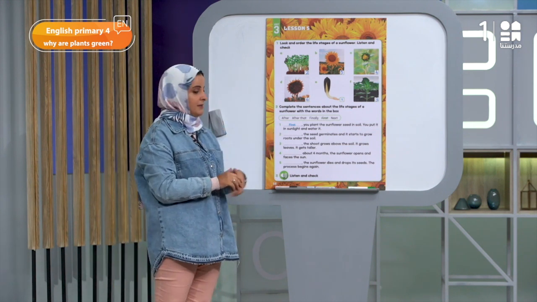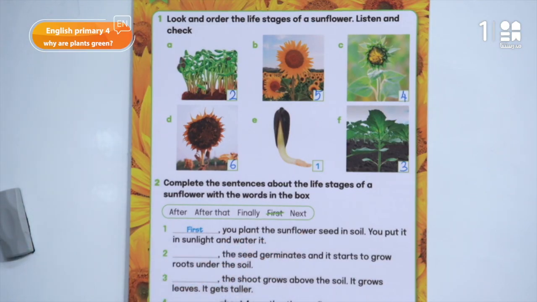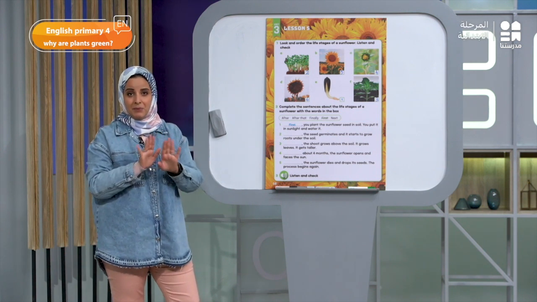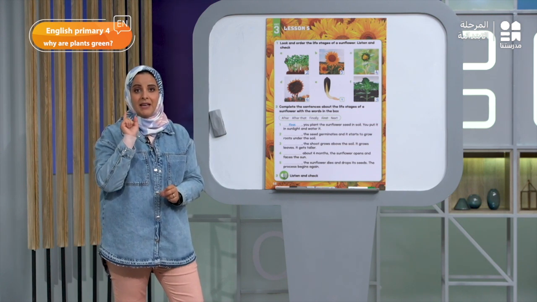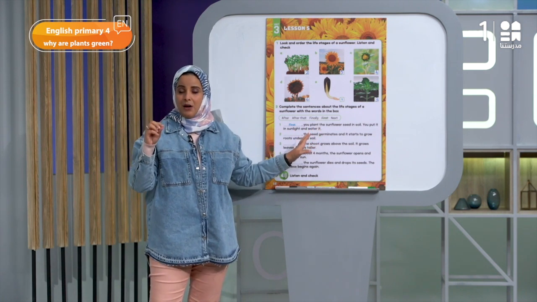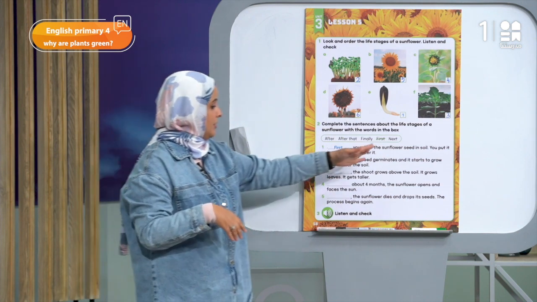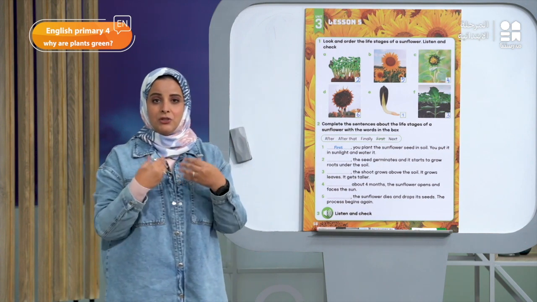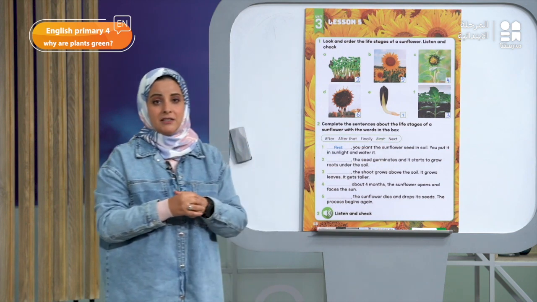Number 1. First, you plant the sunflower seed in soil. You put it in sunlight and water it. يعني ايه الكلام ده؟ أول خطوة بعملها خالص بقول كلمة first. يبقى ال transition word اللي بستخدمها هي كلمة first. أول حاجة بنعمل ايه؟ بنحط ال sunflower seed جوه السويل. طب هي هيحصل لها ايه جوه السويل؟ We will give it sunlight and water. طب let's see number 2 عشان نشوف هيحصل لها ايه جوه السويل. Which word are we going to use here? What do you think?